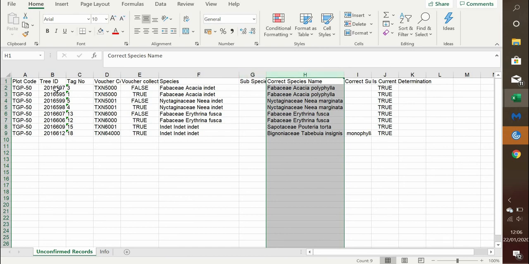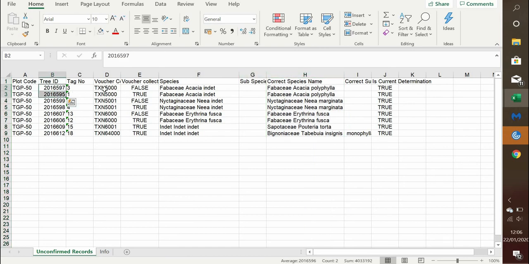So we just want to check each tree ID is associated with the same voucher, has the same or a very similar determination in ForestPlots. So we're just checking that no incorrect trees have accidentally been linked to the same voucher.